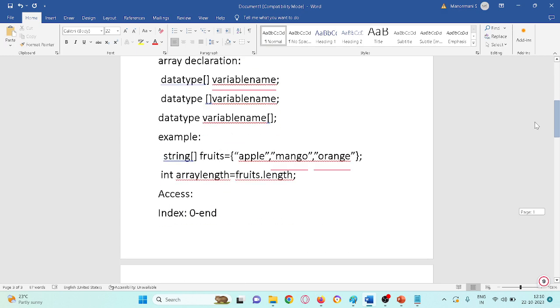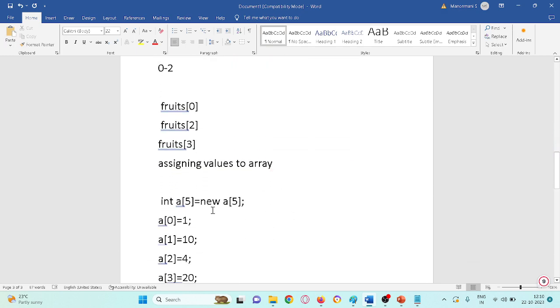Here we have initialized the array, new int of 5. That means we are initializing the array with 5 values. So if I want to copy the content of the first array into the second array, the second array's size should also be the same as the first array. So if I want to copy the same content into array B, I have to write B of 5.